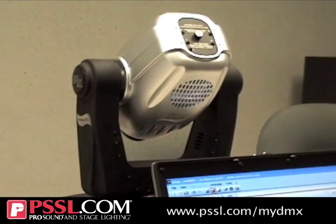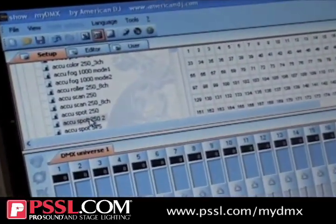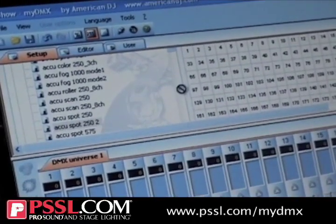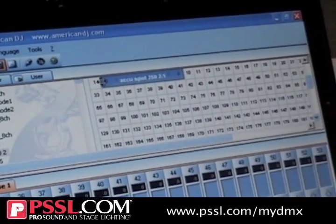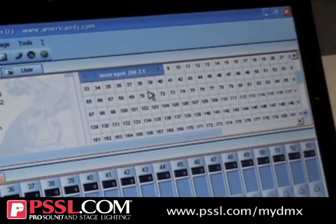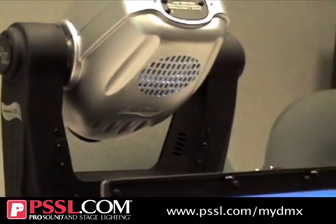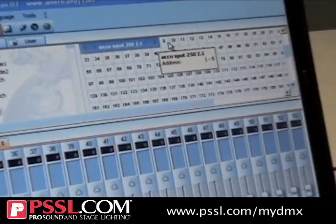I merely pan upwards until I find that piece — I see it right here, AccuSpot 252. I sweep it up, bring it right on the spot I want it, tap it, and there it is. The great thing is I don't have to look at the manual. I just have to know the model number, pop it right in there, and now I know that that's channels one through eight. Bingo, I'm done.